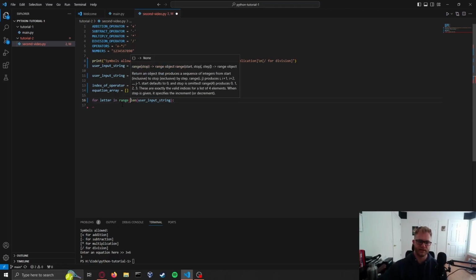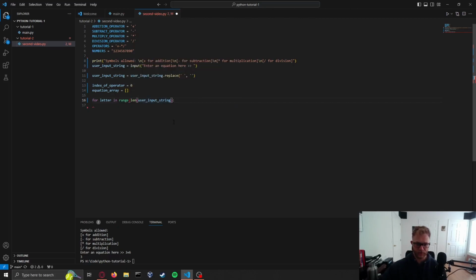And now we're going to set this to a range because a for loop will not loop through one number, which the length of user input string will be. Range sets an array of values from 1 to the number passed in, creating an array that the for loop can go through. I know that may seem complicated, just bear with me here. It'll make sense once it's in practice.